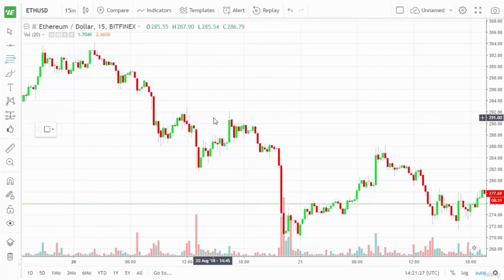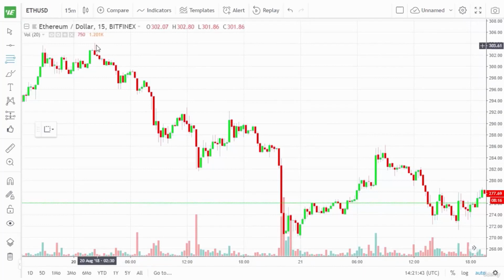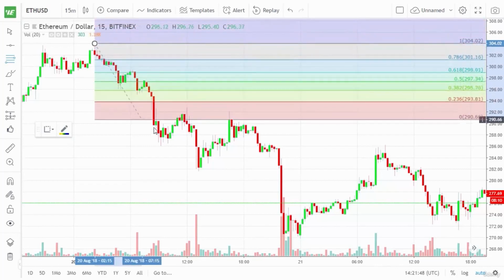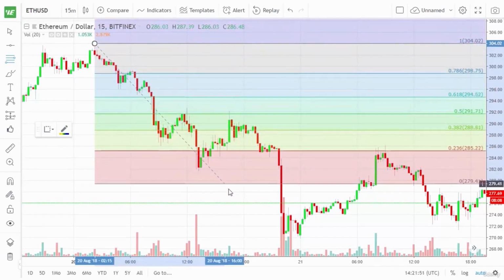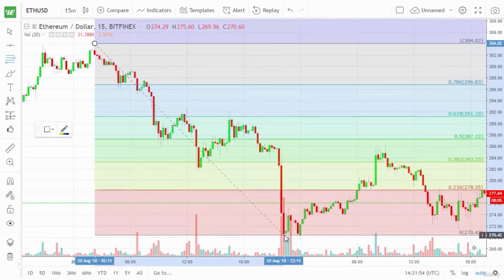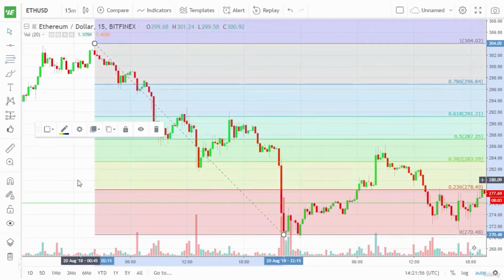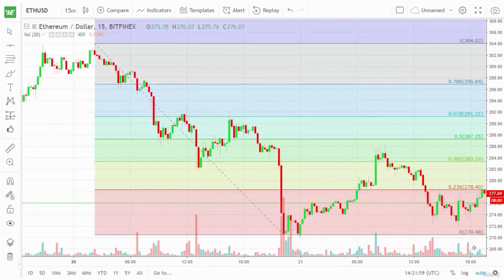Now, what you need to do is find a swing high, which this was. A swing high is simply the highest point before the market rolls over, or a swing low, which is the lowest point before a market rallies, and then you draw this indicator. So you click on the chart, and you drag, in this case in a downtrend, from the swing high to the swing low, which is down here in this case. And you can see that by default, it forms this rainbow pattern. Now, you can change this, of course, with your usual formatting tools, but this is the default.